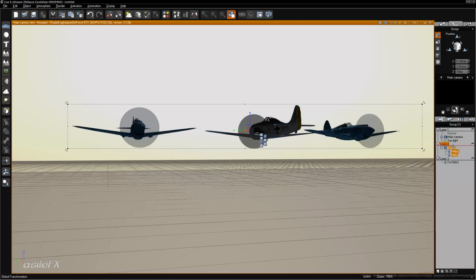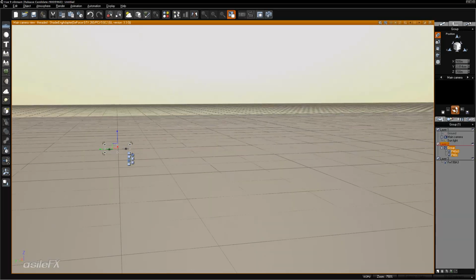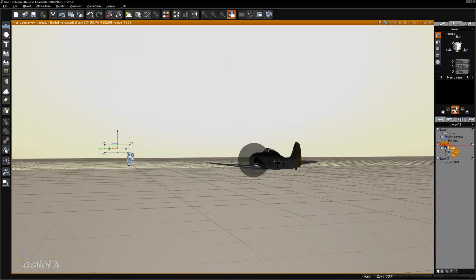So we do need to have a starting point for each object. We're going to go ahead and select the group, and we should be able to change the position on the X. So we'll go ahead and change that to 500 meters. Might not be enough. Let's go ahead and do 1100.